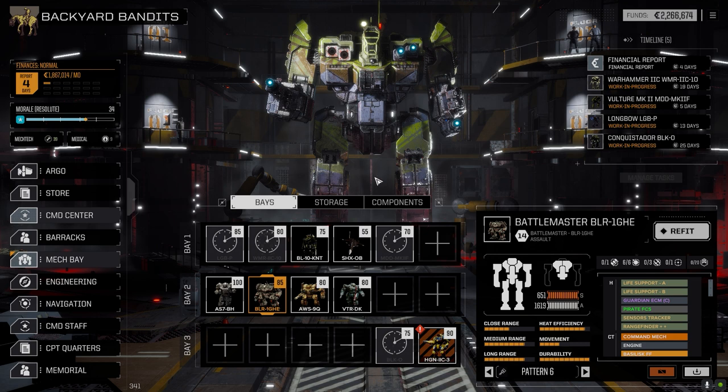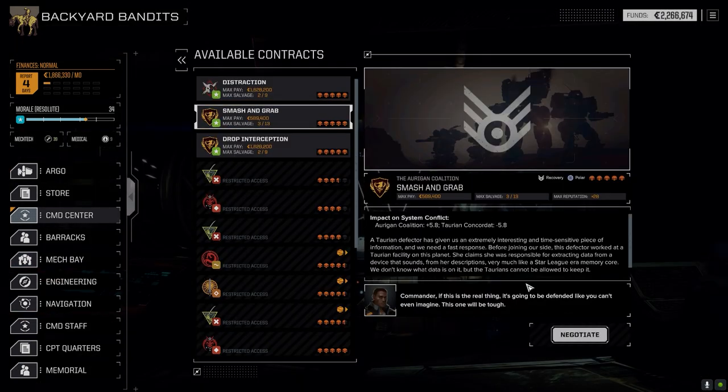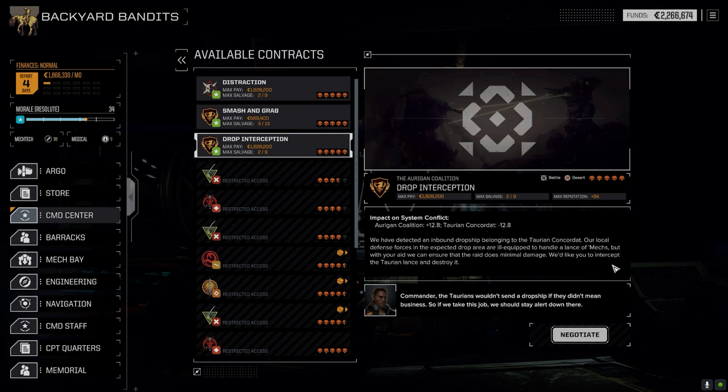So let's go ahead, go to the command center. We got one mission we can take today with the mechs. So oh, another one popped up too, smash and grab. Oh, sorry, drop interception. I guess the Torian Concordia. This actually popped up. Okay. Intercept the Torian Lance and destroy it.